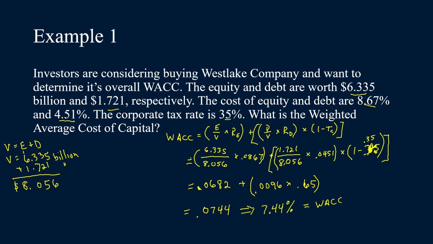for this company. Okay, now like I said, say if you're an investor and you're wanting to invest in different companies, you would look at the different WACCs for different companies. So this one is Westlake Company. You would find a company that might be similar, in other words, similar in size, maybe in the same industry, manufacturing similar products, and you might compare the WACC and look at another company and see if that WACC has a higher or lower WACC.